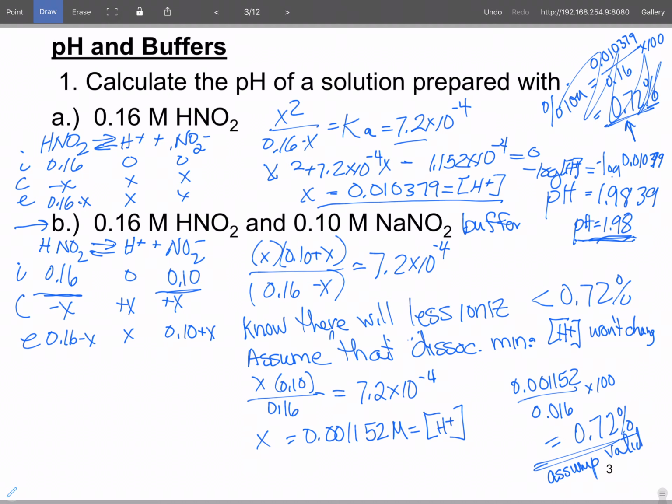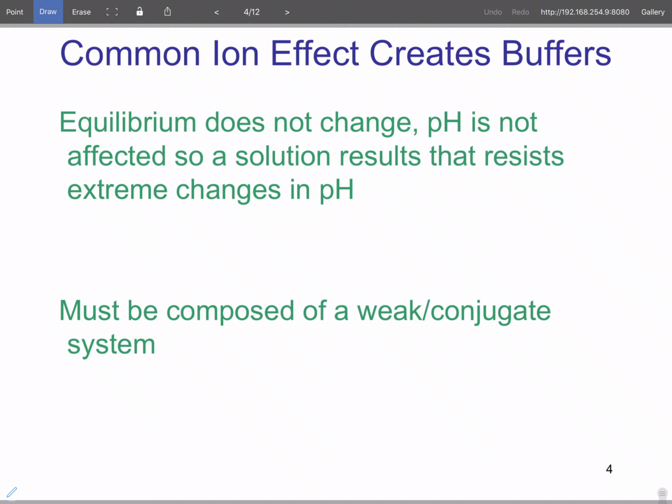So we're good here. Now notice if we take the negative log here, our pH for this value is 2.939 or 2.94. So if you'll notice, we have an entire pH unit adjusted between what we would have with the pure weak acid and when we add the common ion. So we've moved an entire pH unit up, which means we've become much less acidic. And this is for a relatively strong weak acid. If you have a weaker acid, then the variation will be even more intense.